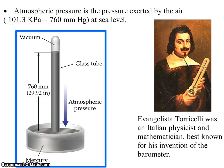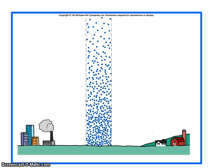That's equivalent to 101.3 kilopascals, which is how we normally express pressure if you go to the weather network. If you take a look at a picture of a column of air at sea level and above sea level, you'll see there is a greater collision frequency as you get closer to sea level. This is why the number of millimeters of mercury was 760 — because the atmosphere was pushing down hard due to all these collisions, allowing the mercury to rise as high as 760 millimeters.